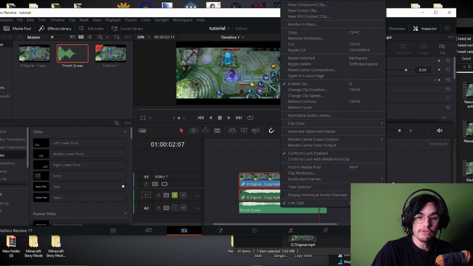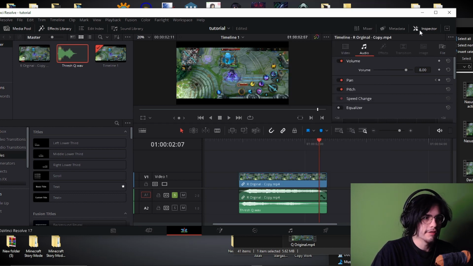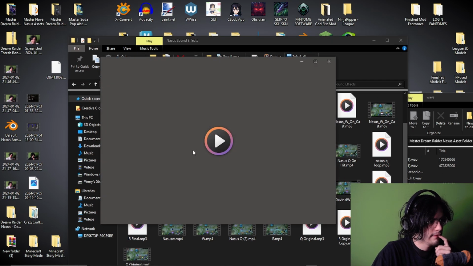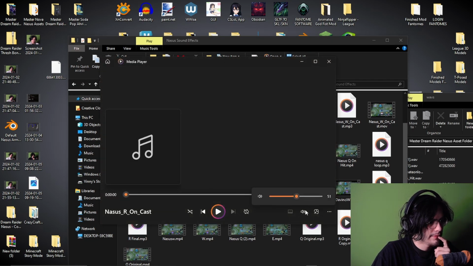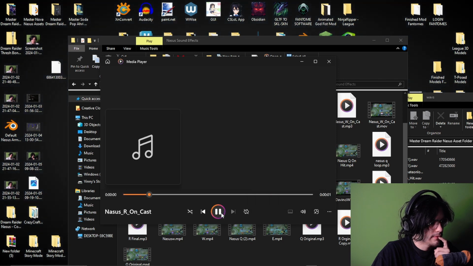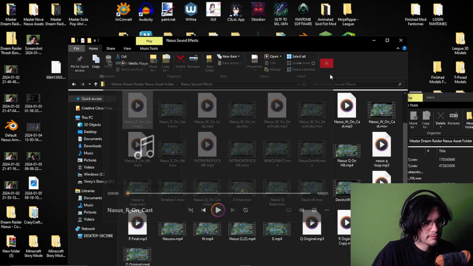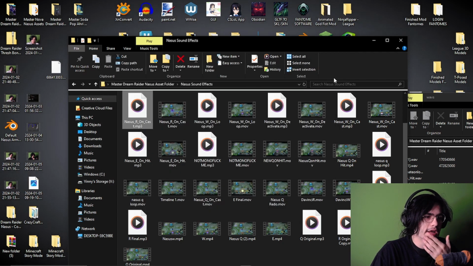Now all you would want to do is export this as an MP3. I've done this plenty of times. In fact, I already have. See? I've already done it. Of course, this wasn't my first iteration, and it probably wouldn't be my last. This is the final one, if I'm not mistaken.